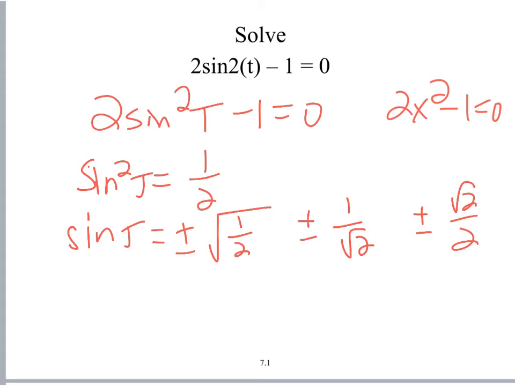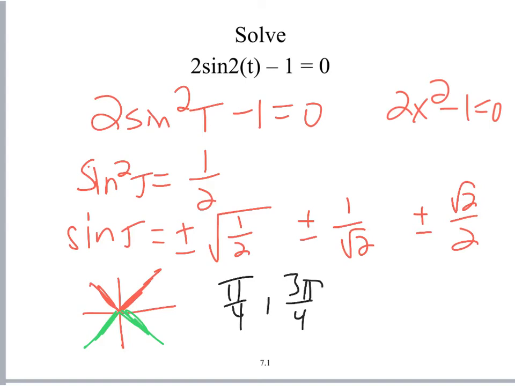This is a unit circle question. Where is the sine positive and where is the sine negative? So I know that there's going to be 4 answers. One here. One here. That takes care of the positives. And this will take care of the negatives. So I think you're going to see that if you looked at the unit circle, this would be pi over 4. Then the next one would be 3 pi over 4. That would take care of one of the negatives. And then, what is that, 5 pi over 4?